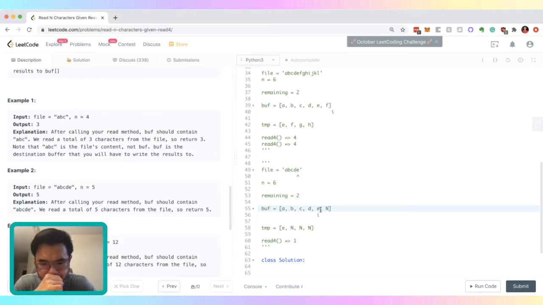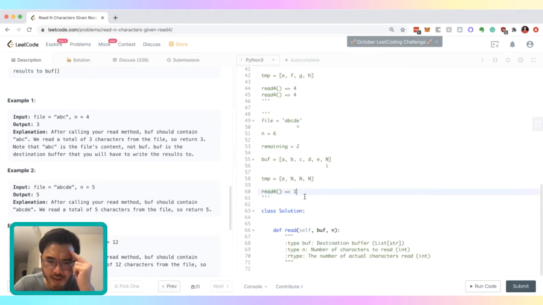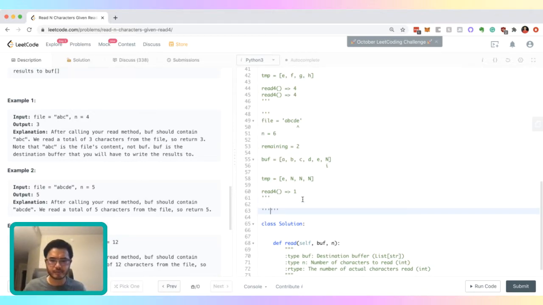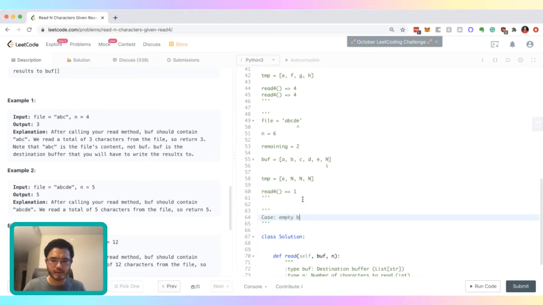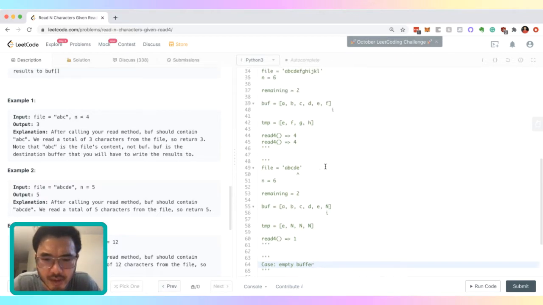And since we see that 1 is smaller than 2, we know that we don't need to continue. We just push I past to the first slot that's not populated, and then we just go ahead and return I. So I think those are all the cases. I'll check the boundary cases at the end, such as when there's an empty buffer. But first let me get the normal case working.